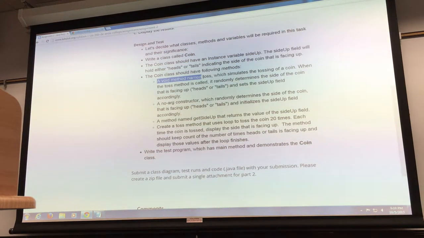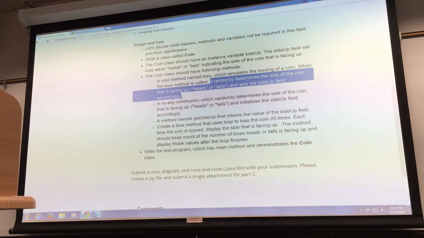There is a method called toss that simulates the tossing of the coin. That is part of the coin class. Coin has a toss method. When you randomly toss the coin, you'd either get heads or tails. To do a random toss, you can use the java.util.Random class. That can be used to generate a value of 0 or 1. If the value is 0, you decide what is heads and what's tails. You just need to print that out.